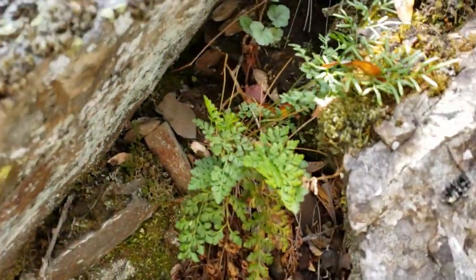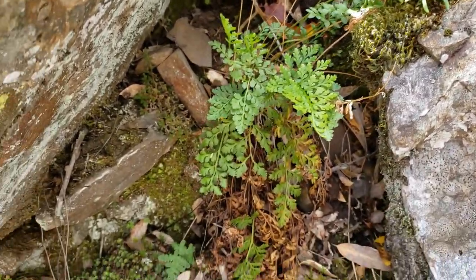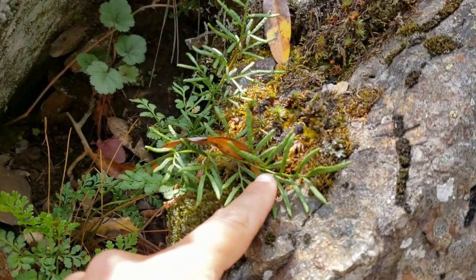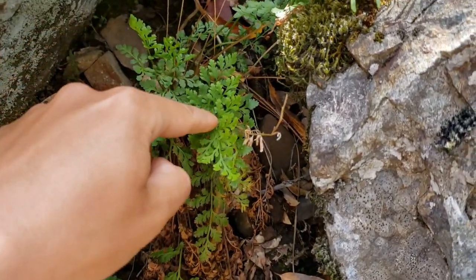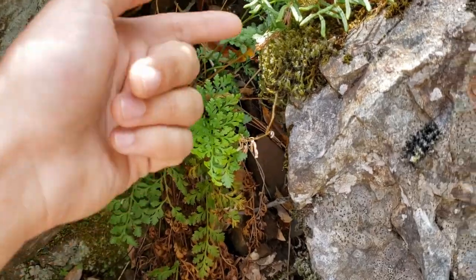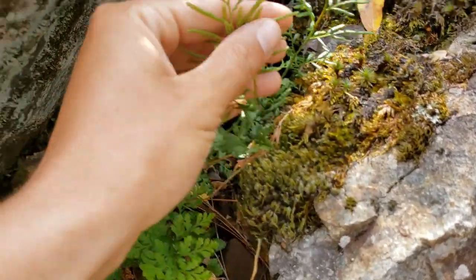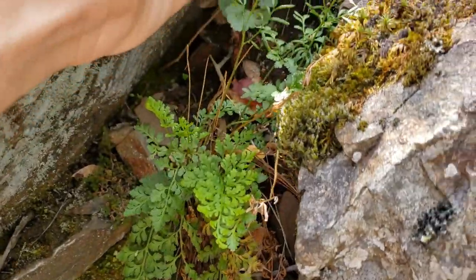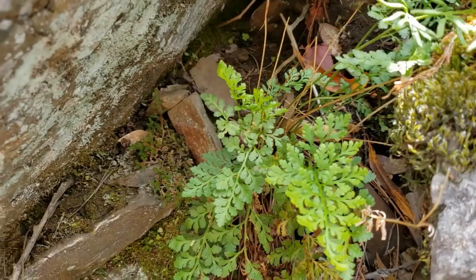And here is another weirdo. Okay, this right here is another fern, but you'll notice it has two different shaped fronds. This is the American parsley fern. This one is the infertile fern, which collects energy from the sun, and eventually it will send out a different specialized fern, the fertile fern here. And on the undersides of that, and these little rolled up fronds here, is where the spores are borne. So you actually have two different fern shapes coming from the one individual plant.